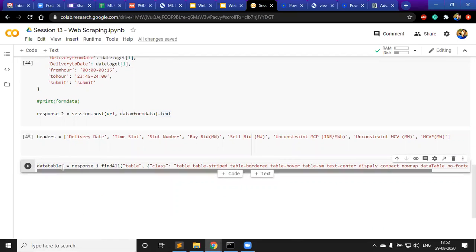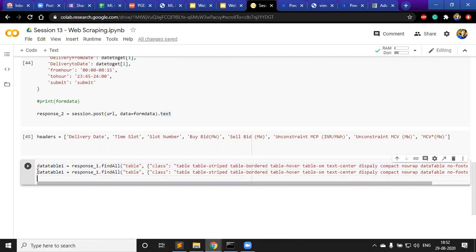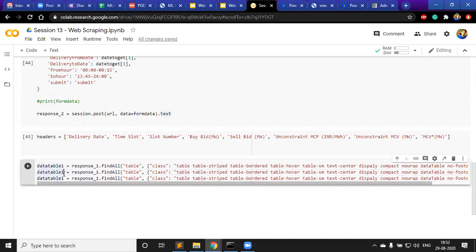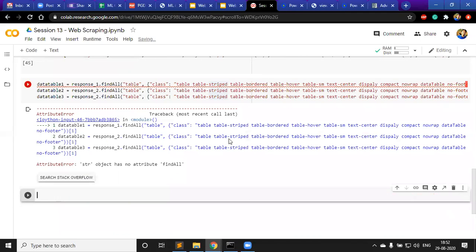Secondly, my second data table will be similar. So let me define it here only, right? Again, same thing. But this time, responses will be different, so response two and response two, from different responses we are trying to find that. Okay. So now if I just run it, I will have three data tables.